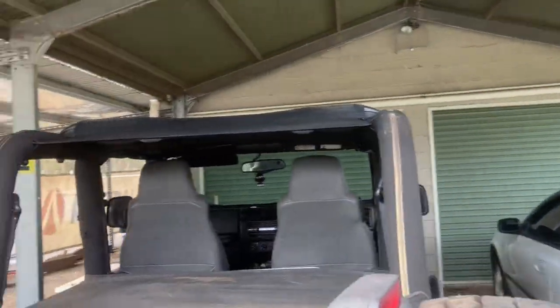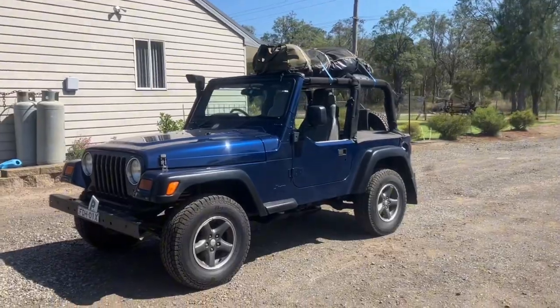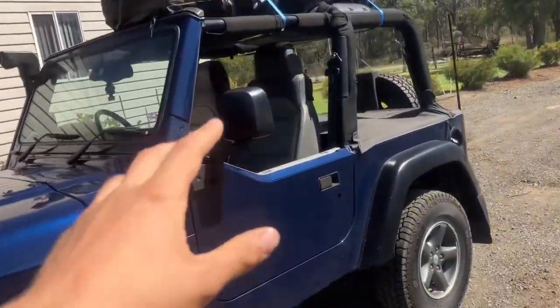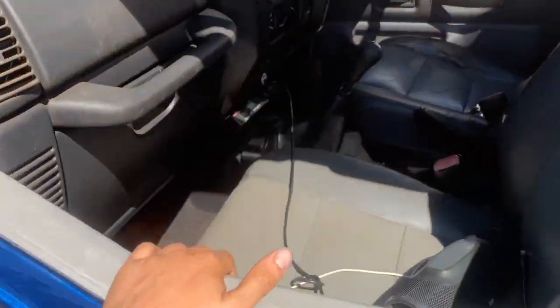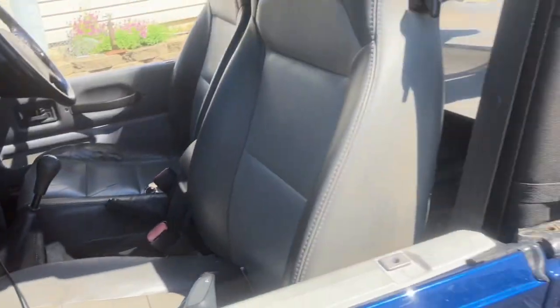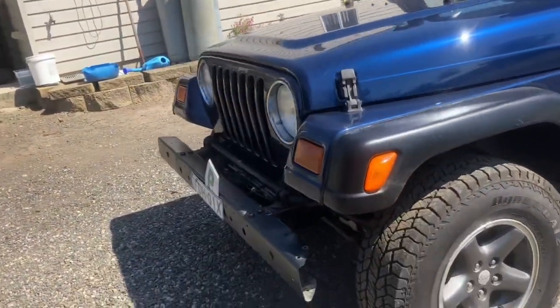Swag on the roof. Other than that, that's a touring TJ. That is the full touring setup. So the back's loaded, swag on top. The only room I have really is down here, in the center console, glove box, and down on the footwell, but I shouldn't need anything because I'm only packing for myself.